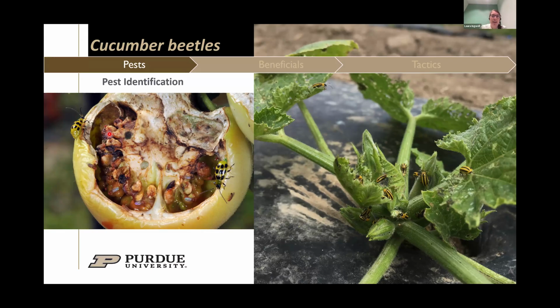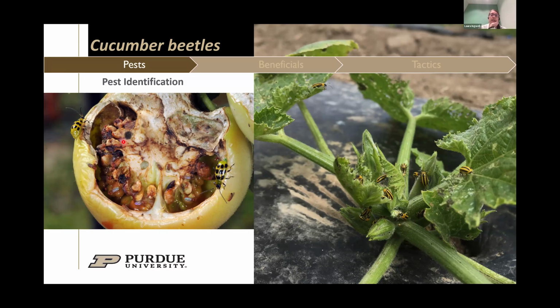Alternatively, on the left-hand side here, we have the spotted cucumber beetle. This is actually a generalist pest. An alternative name for it is corn rootworm. So the larval stages, oftentimes early in the season, are feeding on corn plants. The larvae are in the soil, and the spotted cucumber beetles tend to move into our cucurbit crops later in the season. So they're oftentimes found in the flowers late in the season and potentially feeding on the fruits. Again, they're a generalist, so crop rotation won't manage them, and they can also impact other crops that you're growing.